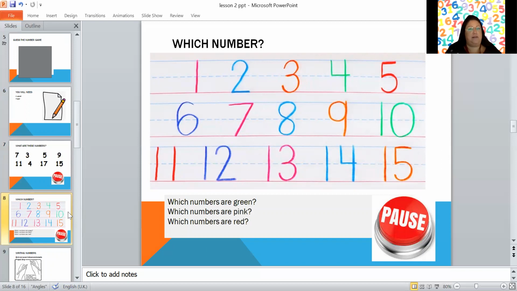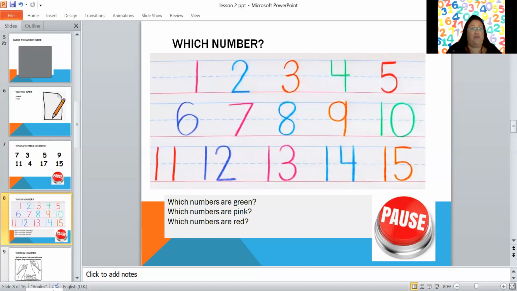And if you can see these numbers, you might need to look a bit closer because some of them look quite similar shades. But we've got some orange numbers, some green numbers, some red numbers, some pink numbers, some light blue and some dark blue numbers. I'm going to call out a colour and you need to write on your paper which numbers are that colour. So are you ready? And remember, if you need a bit of time, you've got your pause button. So here we go. We are looking first for the green numbers. There are 2. What numbers are green? 4 and 10. Well done. Next, we're looking for the pink numbers. How many pink numbers can you see?